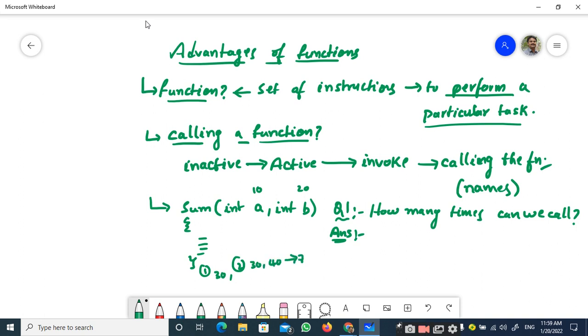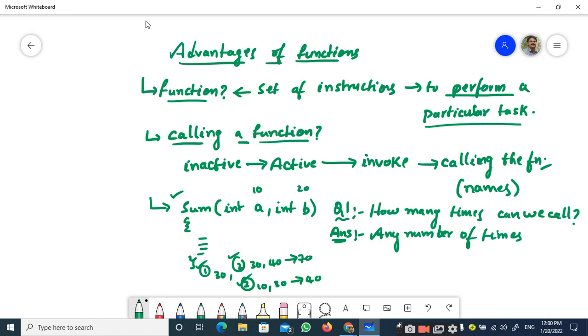This will give the result as 70, and the third time I gave different parameters like 10 and 30. It will give the result as 40. So like that, the same function sum can be called any number of times.